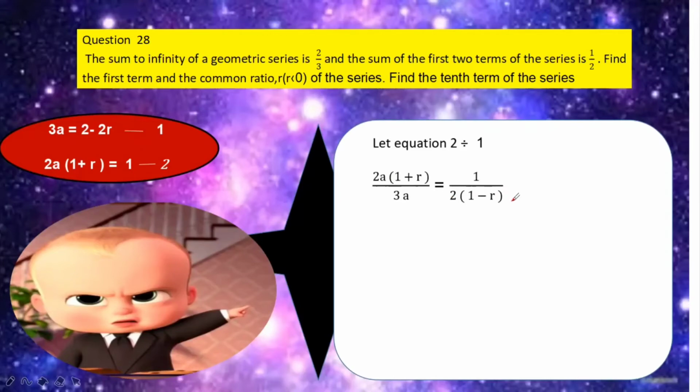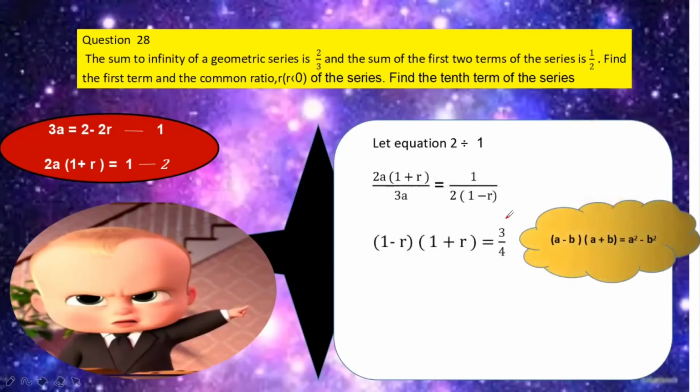So, I'm going to bring all the unknowns to the left and only the numbers to the right. But before that, we need to eliminate a, because a and a are the same unknown in the numerator and denominator, as the law of indices states that in this case it is a to the power of 1 minus 1. So we'll get a to the power of 0 equals 1. So you must eliminate a. Then you bring all the unknowns to the left side of the equation and only the values or numbers to the right side of the equation.